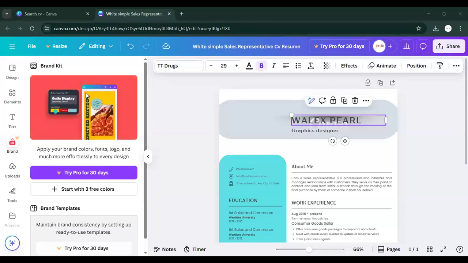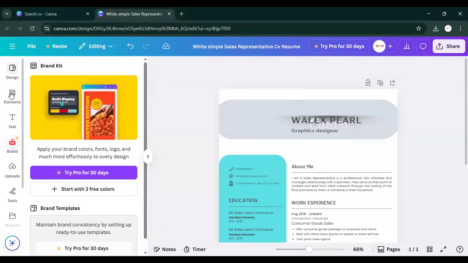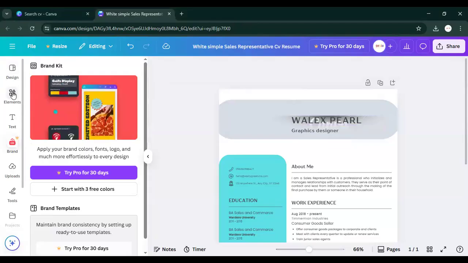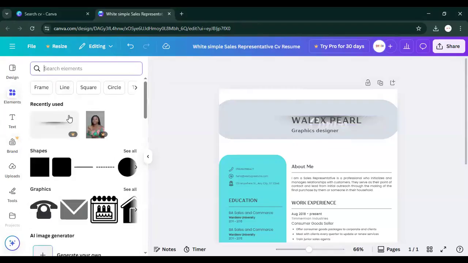Now, first of all, the first question. On my screen, where you have design element here, after design element, you click on the element. So you want to search for the element you want. Element can be pictures, anything that you're looking for.